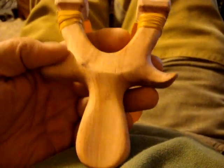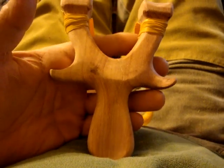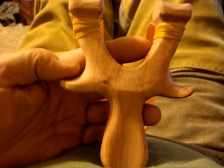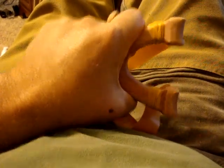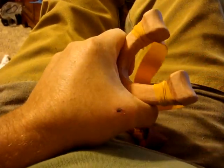Anyway, that's enough about the wood. Now let me talk about the shape on this. This is something slingshot makers and enthusiasts have seen plenty of. It's the kind that you hold like that, right? You could hold it sideways. This probably feels the best, although you could try and twist your hand around that way. You could hold it this way, you could hold it this way, but this is the way it's really meant to be held.